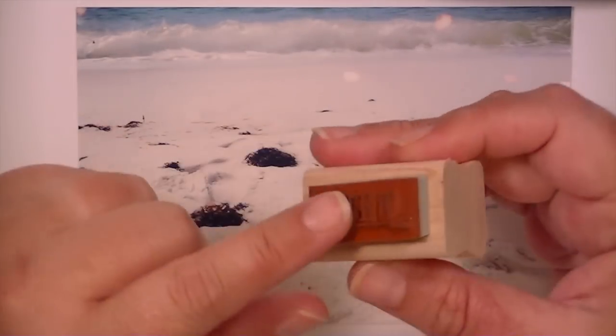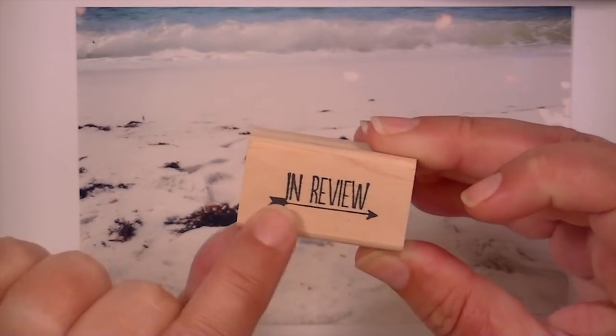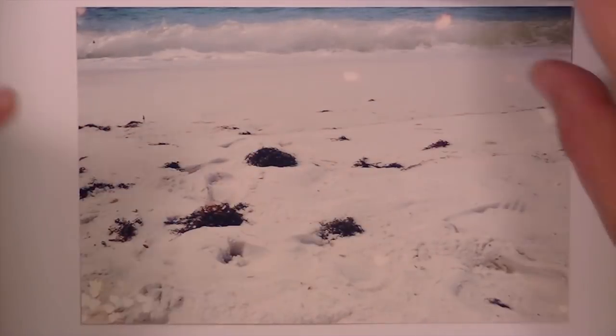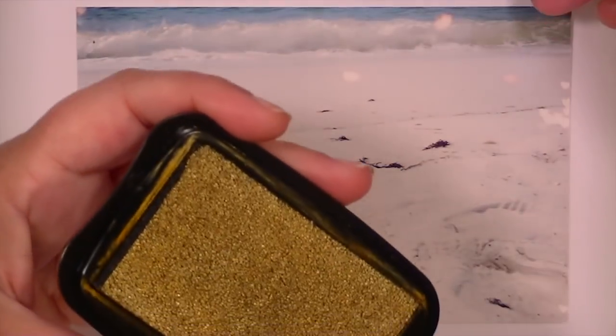I'm going to use this little rubber stamp from Banana Fish Studio that I just mounted on a wood block. I actually used the Stays On ink to stamp it up here, so you can make your own wood stamps that way. The Stays On ink comes with a protective cover on the top that keeps it from drying out — I just took that off because I was using it.